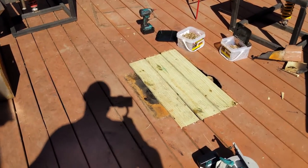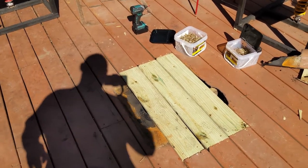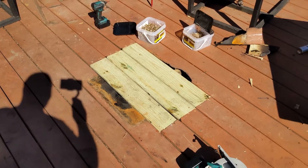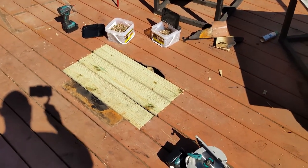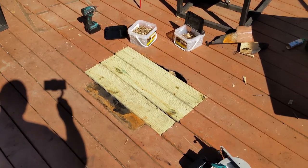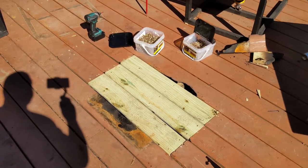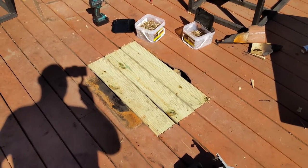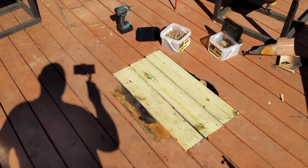So here's our final patch job. We're gonna end up throwing some concrete blocks on this and the fire pit back on top. So I'm not worried about getting paint for it, but I need to find some at some point. But I didn't end up replacing that fourth piece because I didn't have enough lumber, and with the cost of lumber right now, I only bought one $10 board instead of two.